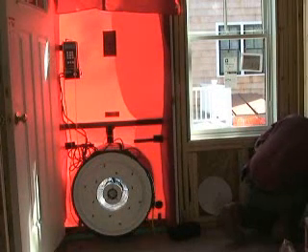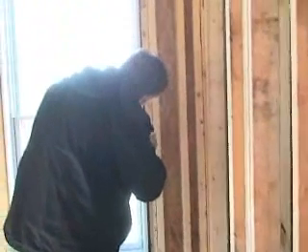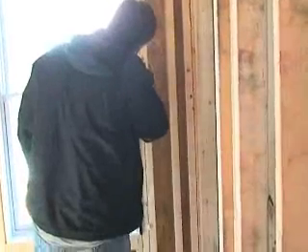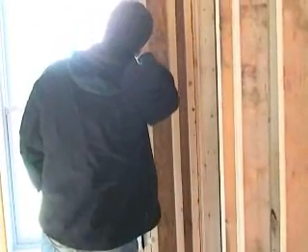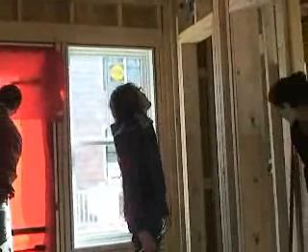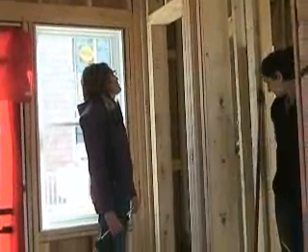You can feel where the air is moving, where the leaks are. We're going to try to do some caulking and some spray foam around the windows and then test it again and see if we can get the difference. You can see some insulation actually. Typically, you do the insulation behind the tubs as soon as you can. And unfortunately, they've done fiberglass insulation back here, which is not a great air sealing.